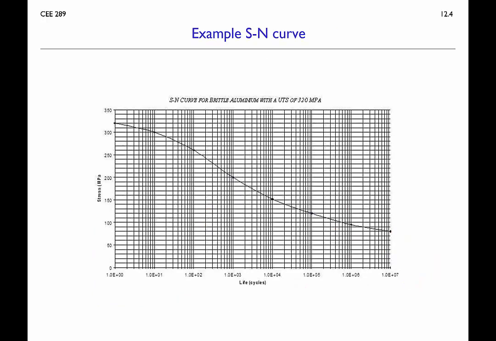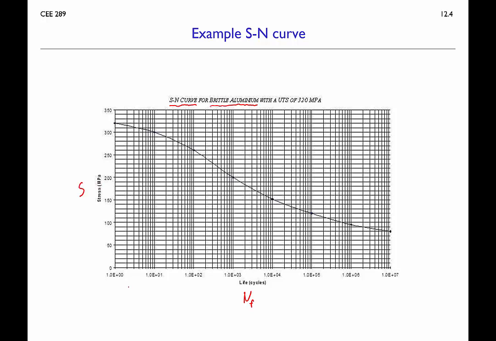Okay. So here's an example. This was an SN curve I took from some documents. You can see the SN curve up here, and it's for a particular type of material. Right? So this is brittle aluminum, with some additional specifications over there on the right. The horizontal axis says life in number of cycles. So this is our NF. And on the vertical axis is stress in megapascals. So this is our S.